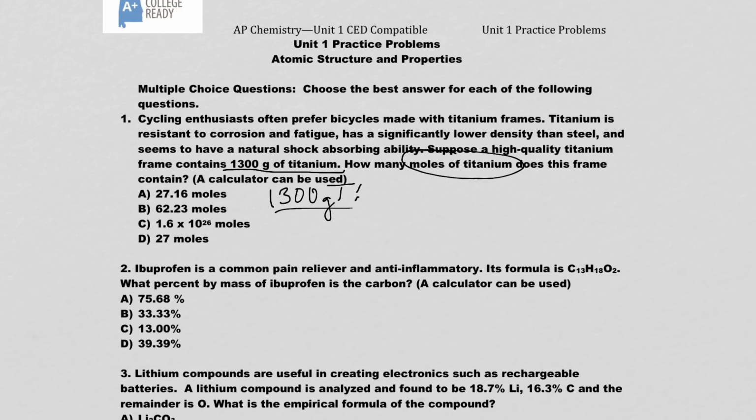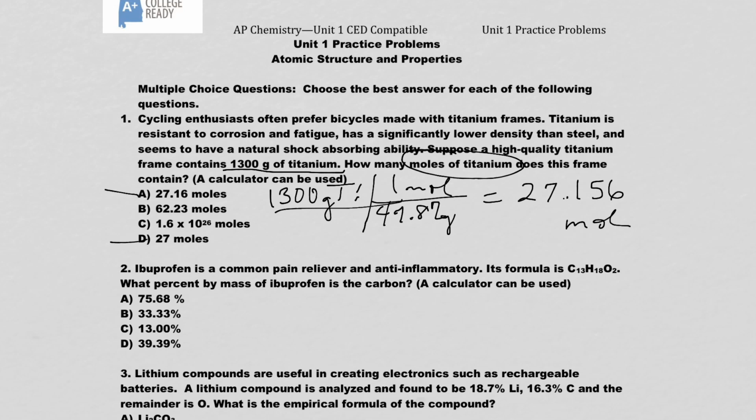You need your periodic table. The molar mass of titanium is 47.87. So that gives us 2 moles, and as you can see in your calculator, you're going to have many digits, 27.156 moles. Be careful. There are 2 answers that look good. Okay, so what's the best answer? Because that's always going to be the directions. So hopefully you would pick D. Significant figures of 2 cause us to round to 27.